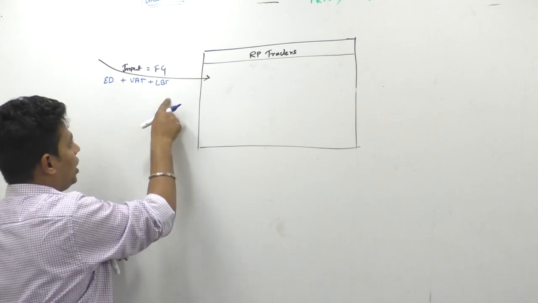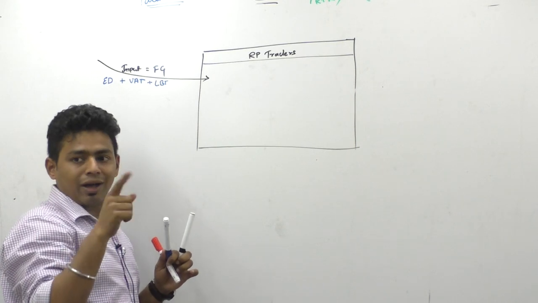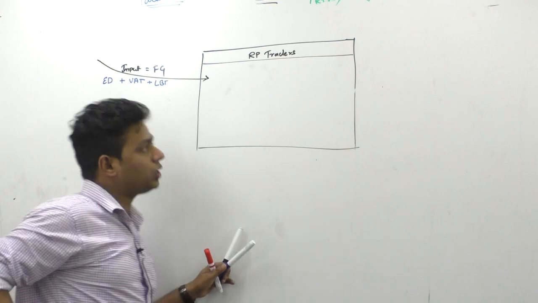Out of these three, you tell me you will get credit only of one item. VAT. Why VAT sir? Because VAT we said, we have just seen, if you pay VAT you will get credit of VAT. By the way, if you paid VAT, that means there is a trader sitting here, manufacturer.